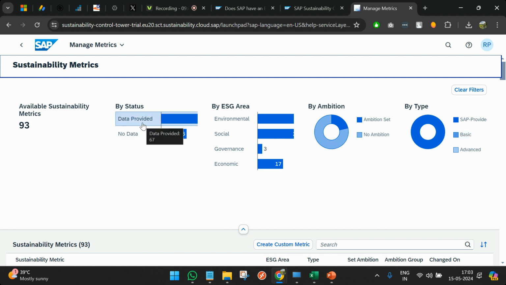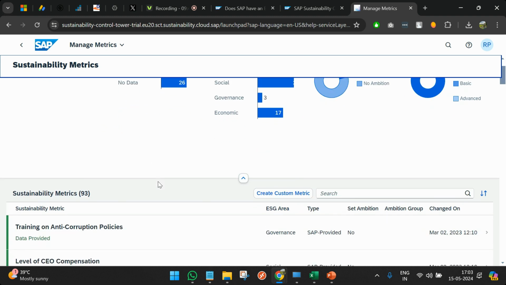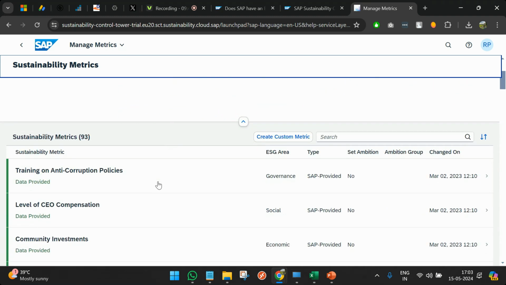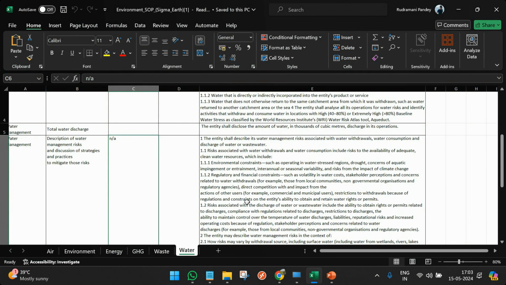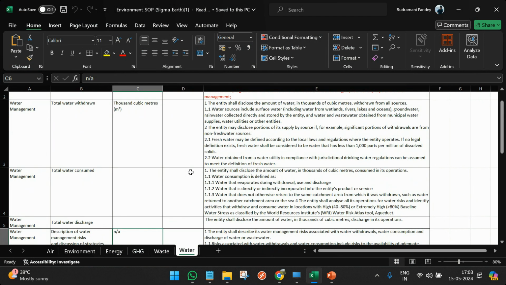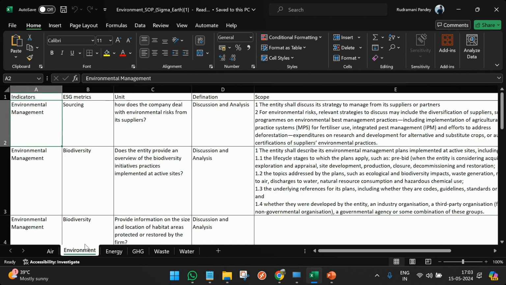And have you provided data for all the particular metrics or not? There are multiple metrics, right? If I go back to my Excel sheet, if you remember, we have different metrics for different parameters. If I go into environment, the first indicator or metric is sourcing. So how does the company deal with environmental risk from its suppliers? Suppose I am a car manufacturing company, and I am getting my resources from different companies.